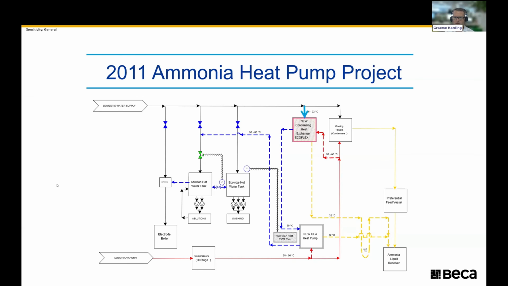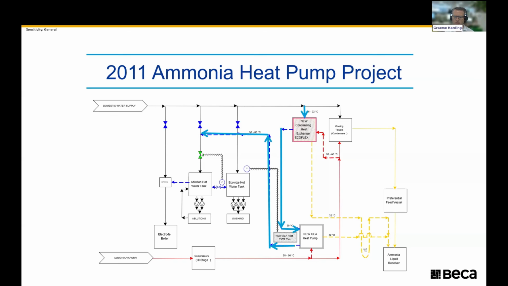So there's a lot to take in on this diagram. Firstly, I'll just talk you through the water circuit. We installed a new condensing heat exchanger in parallel to the evaporative condensers. And so we preheated the water to about 30 degrees. And then we took that water through the heat pump. And then the heat pump only had to boost it from 30 to 60 degrees. And that condensing heat exchanger is a lot cheaper than a heat pump. So it made a lot of sense in terms of the overall performance.